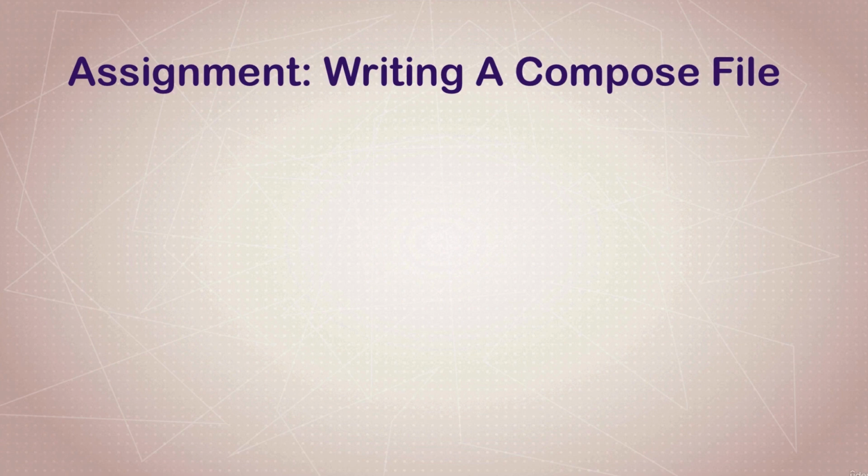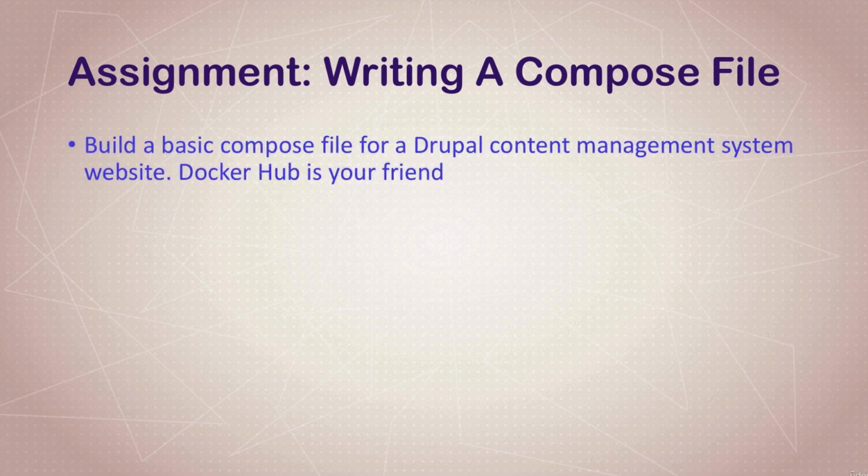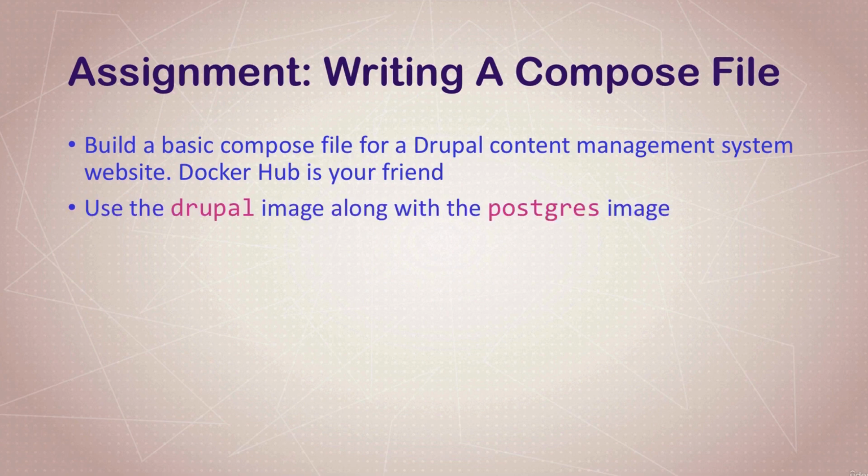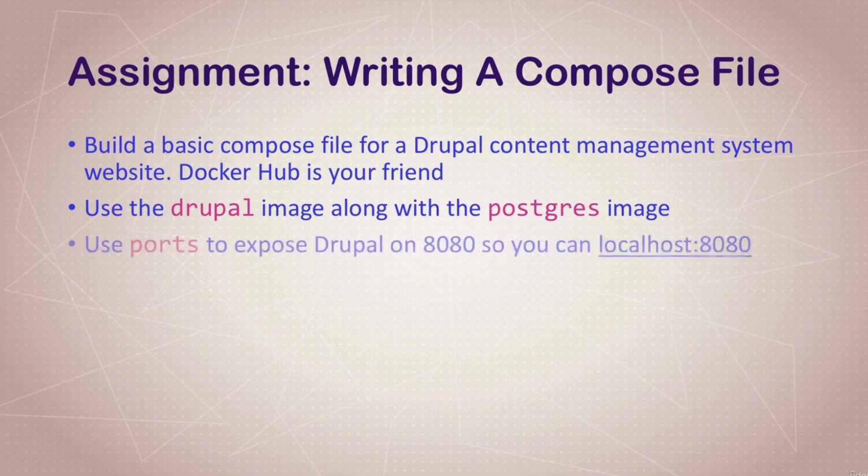So on this one, you're actually going to build a basic Drupal content management site. If you're not familiar with Drupal, it's an open source content management server, which is basically just a website builder. And you don't have to know a lot about Drupal, but it's a good example of a fully functional web app, and it needs a database running behind it. So you're going to need to look up the Drupal images and the Postgres image on Docker Hub and read a little bit through their documentation. Of course, I recommend using the official images, and there's some other things there.